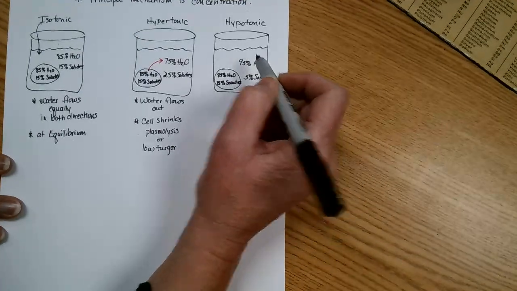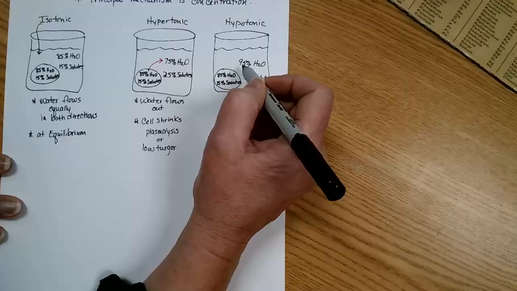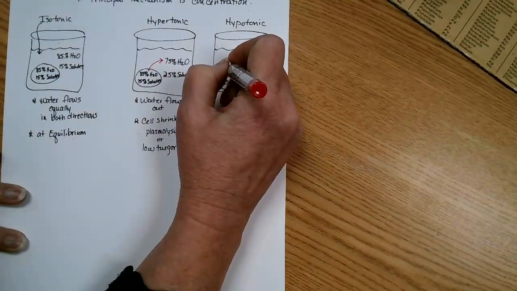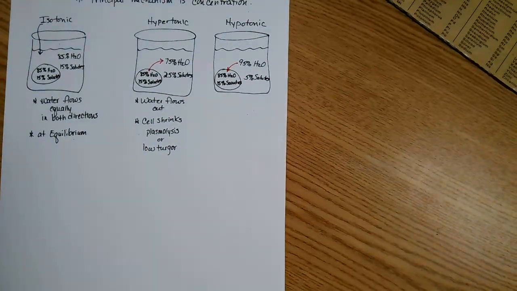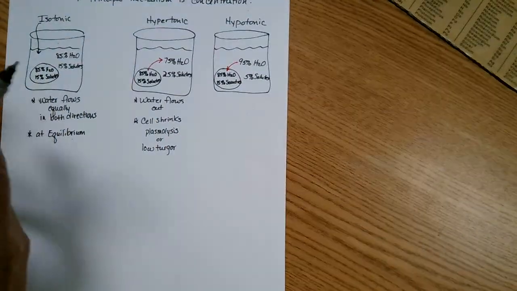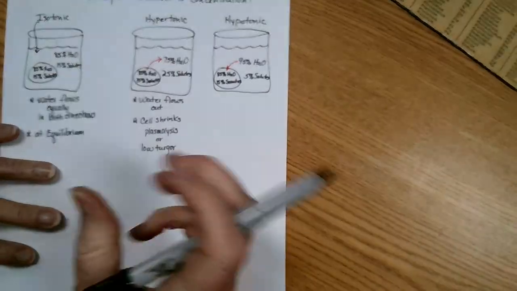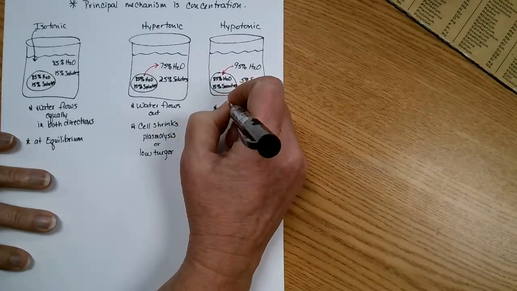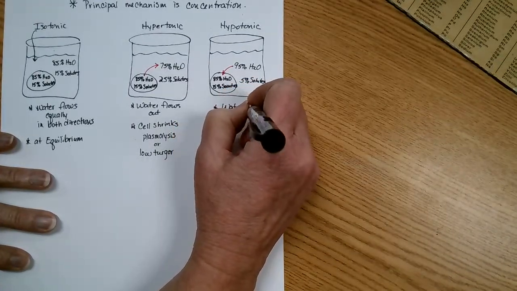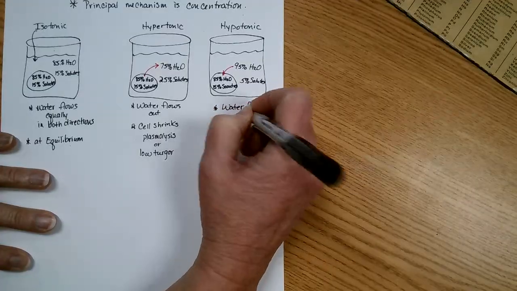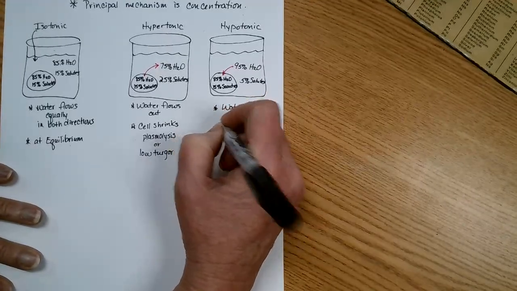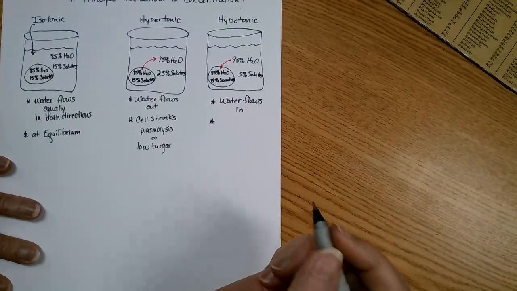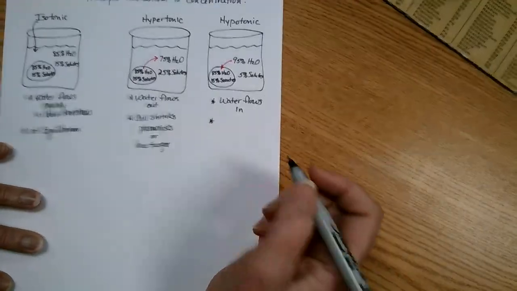But anyway, we want to know osmosis. Which way is the water going to flow? 95 is greater than 85, so the water is going to flow into the cell. I used to always say, remember, hypertonic shrivels up the cell. Hypotonic makes the cell swell up. So in this case, water flows in, and the cell swells. If it was an animal cell, it would burst because it doesn't have a cell wall to protect it. But if it's a plant cell, it would just have high turgor pressure.